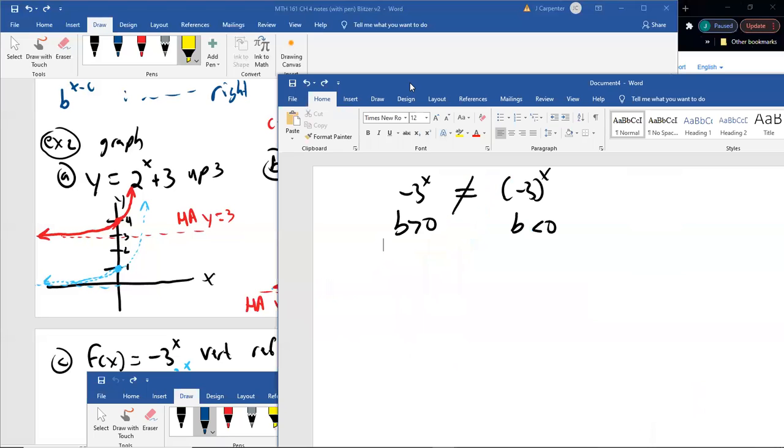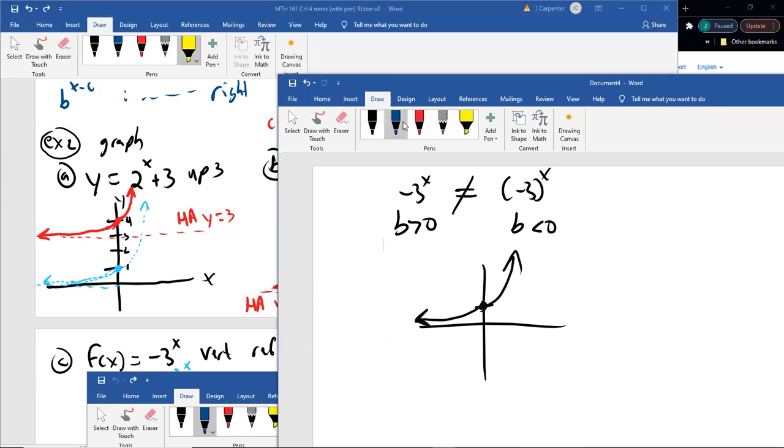If you want to see me do this really quickly, here's your original image that would start at (0, 1) with decay on the left, growth on the right. I said that backwards. The base itself being 3 is bigger than 1, so it's not exponential decay, it's growth. But then we're going to reflect this, which means that everything on the top goes to the bottom. So this point at (0, 1) goes to (0, -1), and then it's just a mirror image from there. So instead of growing up, we grow down. That's still technically growth, it's just negative growth.